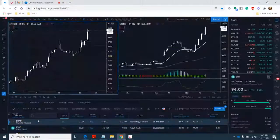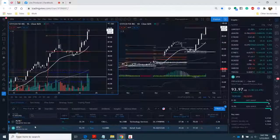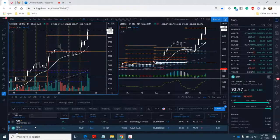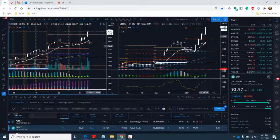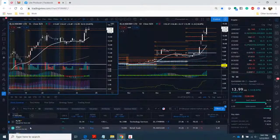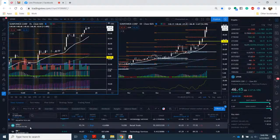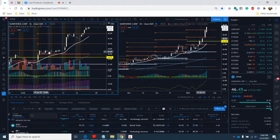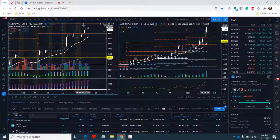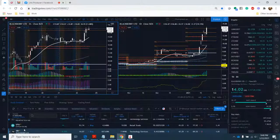Okay, this one DLTR, we already discussed that. Big winner today. That's fixed. We are already late, so we are not buying it now. We should wait for a pullback. It's a good one, but we are late with that. This one also, you see the daily chart at the right side, it's already reaching the R5. It's already a profit taking point. So we are not buying a stock when it's already reaching the daily R5 or the monthly R5. Also this one. These are good, but the best time to buy it is when it's just here, not when it's already at R3 or R4. It's not okay, the risk and reward is already low.